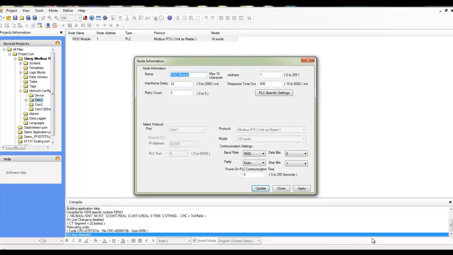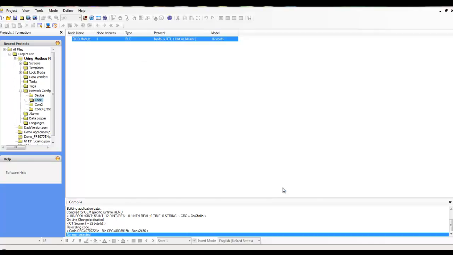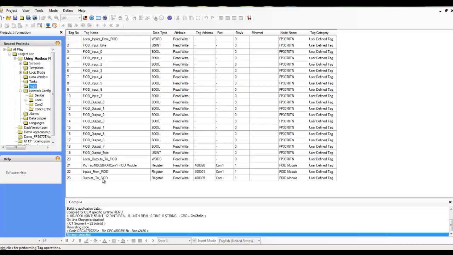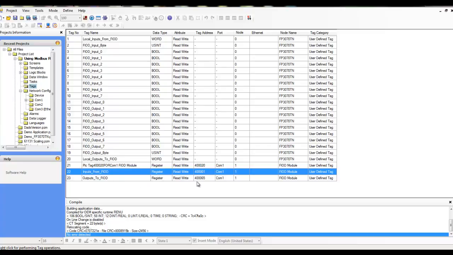I don't know what your baud rates are and that kind of stuff, but you'd have to change the baud rate to match whatever you have your application set to. So you've got that. And the next thing that we would do is create the Modbus registers for the inputs. So the input Modbus register is this 400,001, and the output register is 400,065. So those are words that we're taking in. So it's 16 bits. And really, we only need the first 8 bits of each of those registers.